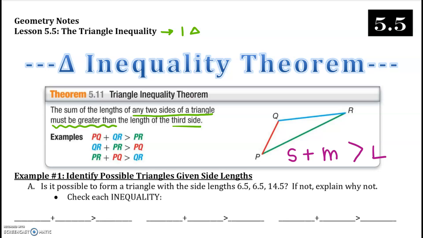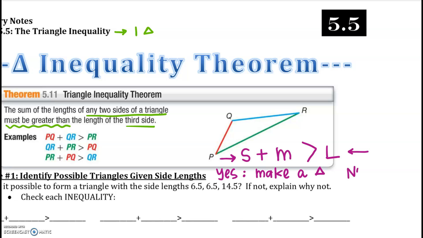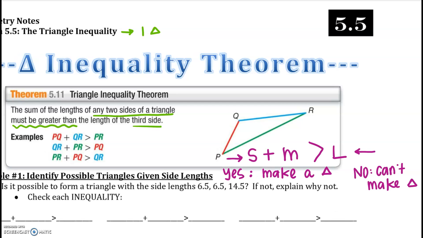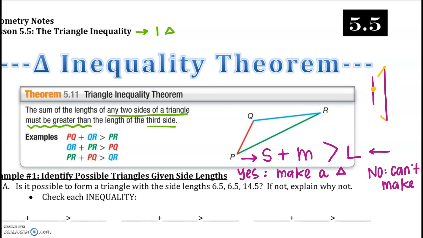When you do this, the simplest way to describe it is the small plus the medium side must be greater than the longest side. If that checks out, then you can make a triangle. If the answer is no, that means you can't make a triangle. The reason is if you have two sides that are not longer than the third side, then these two sides could not be put together to create an angle to fit the longest side. So those two sides, the sum of them must be added together to make a longer length than the longest side.